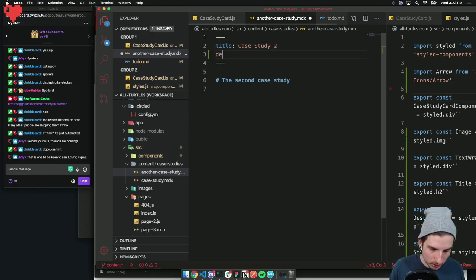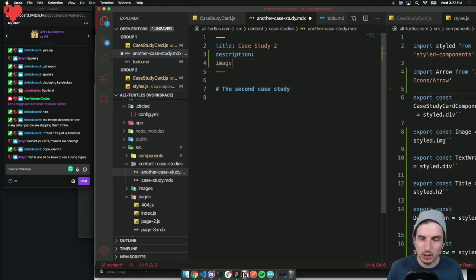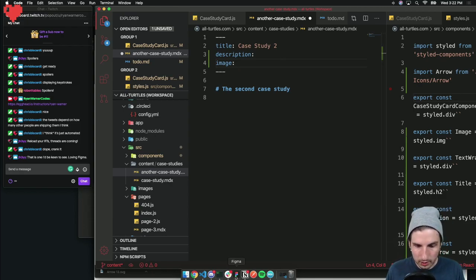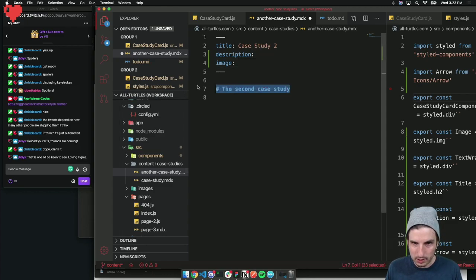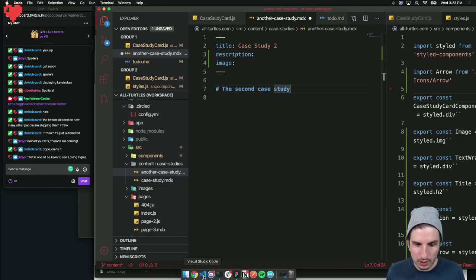I think the description could go here too. Maybe the image. But then we need to look at the case study detail. And maybe that's what this is. The actual body of the MDX file is the case study detail page.